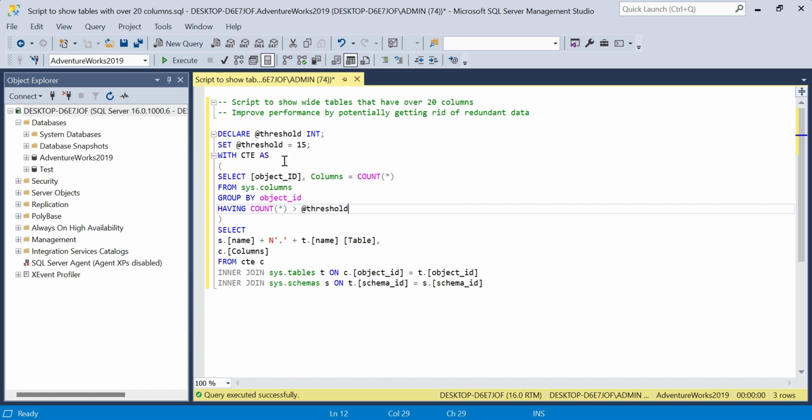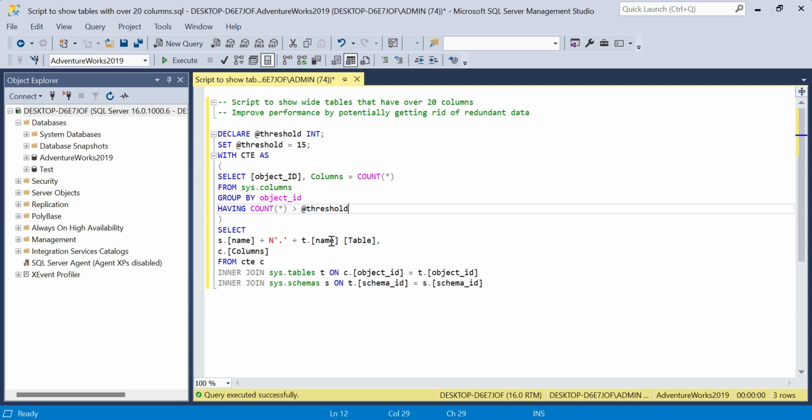And we've got the power to modify the variable, the size, what we deem as a wide column. Potentially if we had some queries that were taking a long time, maybe because of the amount of data we're holding in certain tables and it's taking a long time to iterate through them. So we declare our variables, we've got the CTE, and in here we're just selecting the object ID from the Microsoft system processes from sys.columns, and we're taking a count of the columns from the column object within this. We grouped by the object ID, and that object ID is the table, and then having a count greater than threshold. So basically we're saying everything over what we deem a wide column value.